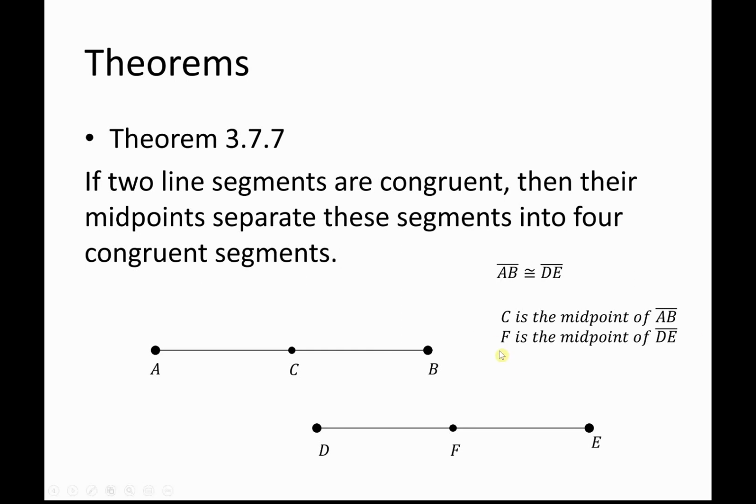And then state off to the side that C is indeed the midpoint of line segment AB, and F is the midpoint of line segment DE. So this is all the preamble. This is the stuff that you're presented with in this theorem. And so using this theorem, you get to conclude that the four line segments that are now in play are all congruent to each other. So that's AC, CB, DF, and FE. Those are all congruent to one another. You can line them up in a string congruency statement, and any combination of them can be linked up as directly congruent to one another. Okay, that's the thing you get to conclude with this theorem.